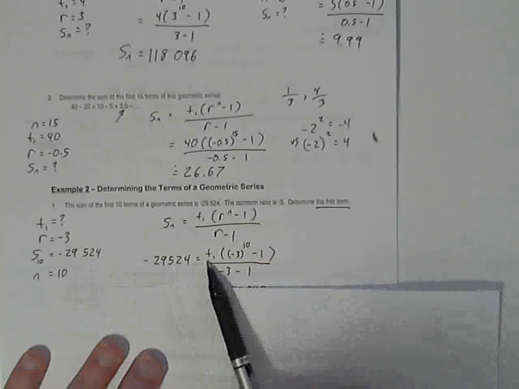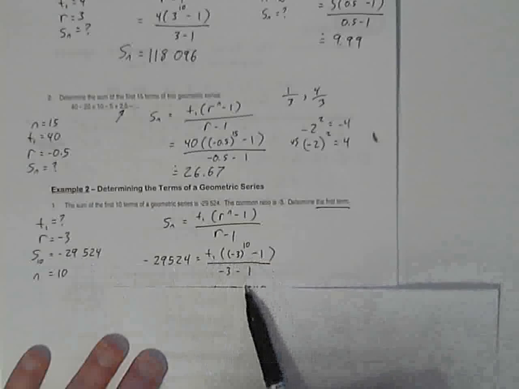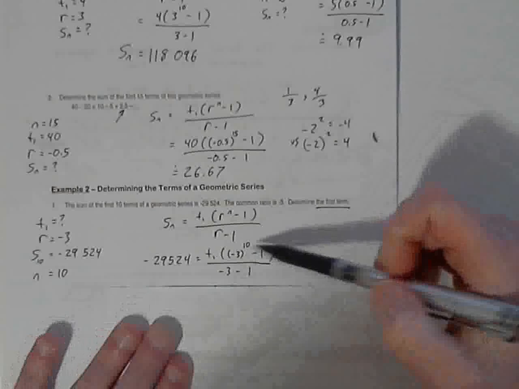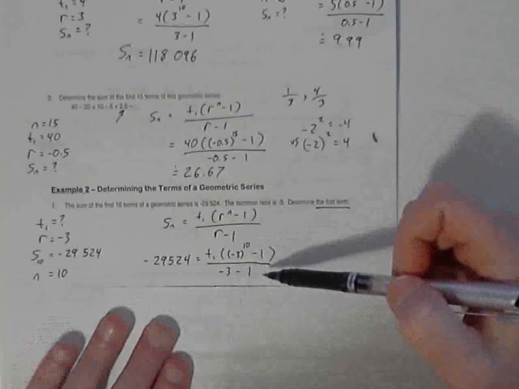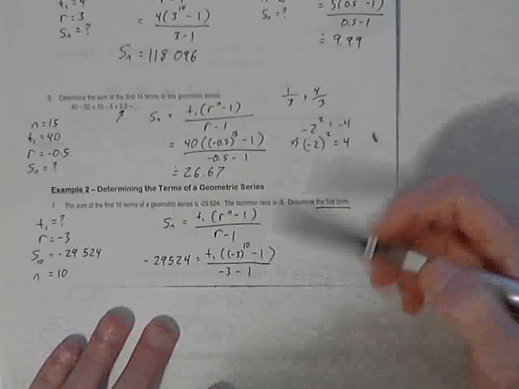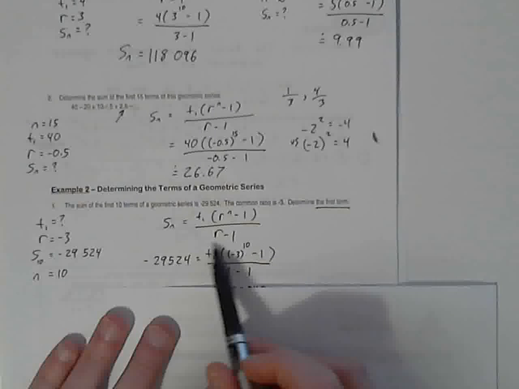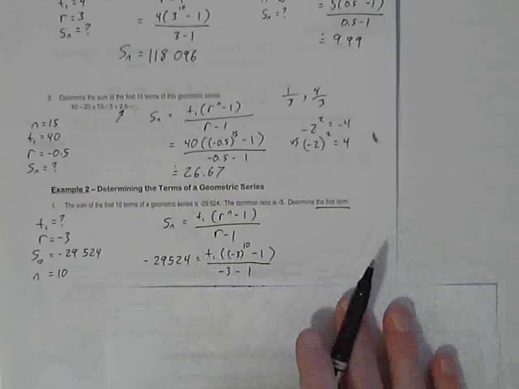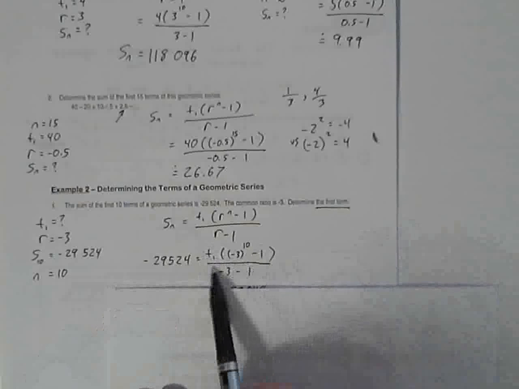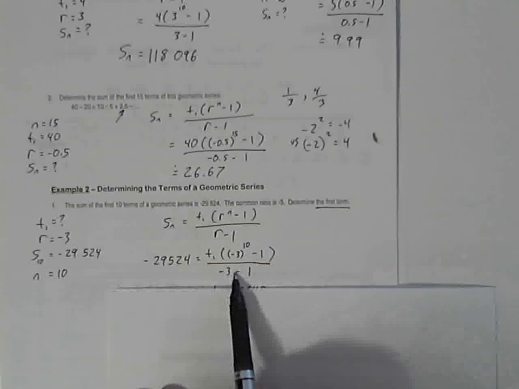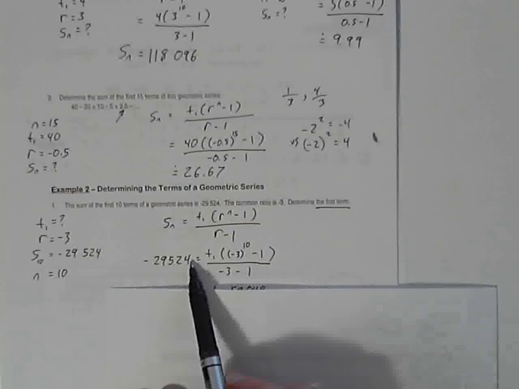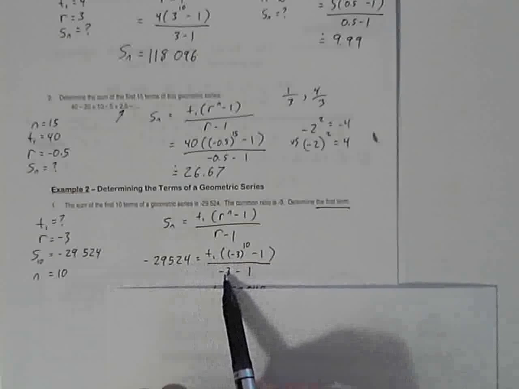Basically, everything on the bottom is going to equal a single number. And whatever that number is, we can move over to the other side of the equal sign, ends up on top, and we're going to be multiplying negative 29,524 times whatever the bottom was. Same thing with everything up here on the top inside the brackets. All this is just a number as well. And when we simplify that down to a single number, it'll get moved over and we'll divide this number by it. Or you can do the division over here if you want to do it that way. But yeah, we're going to be just turning these into simple numbers and getting rid of them. So T1 by itself is the goal.